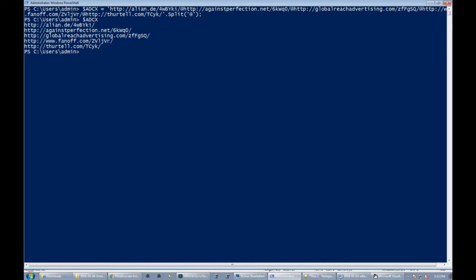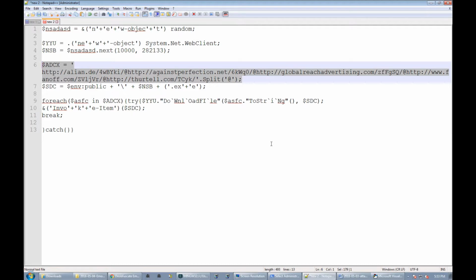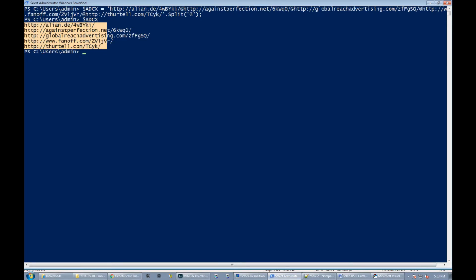Now you can see all the CNCs, 1, 2, 3, 4, 5. So there are 5 CNCs for this Emotet doc. Generally there are 4 or 5 CNCs for the docs I have seen, and all of them respond with the same exe, but sometimes they respond with a different exe. So now we have extracted the CNC from the PowerShell script.